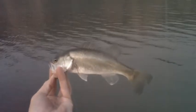Told you I was snaking your spot. Oh, you got my line. Do I? That was a fish. I was going to say, oh, I got a fish on. Yeah, I snake your spot and I catch my smallest one yet. I know. And got my line too. Well, there's a fish. I got a hold of his line. I think that fish was going for mine, but you stole it. Yeah, I snaked him.